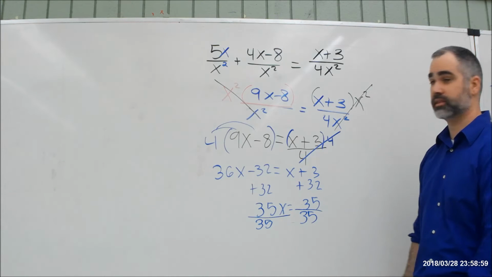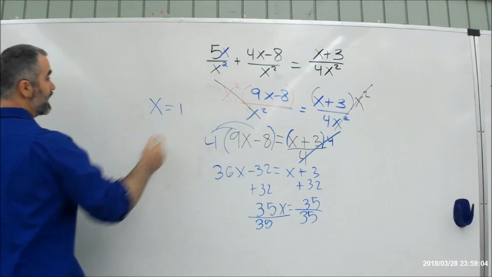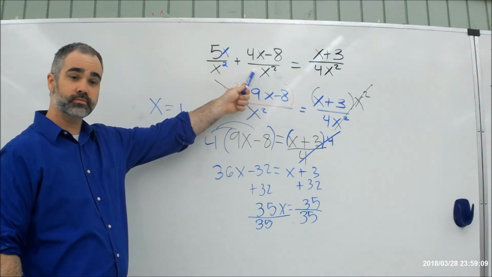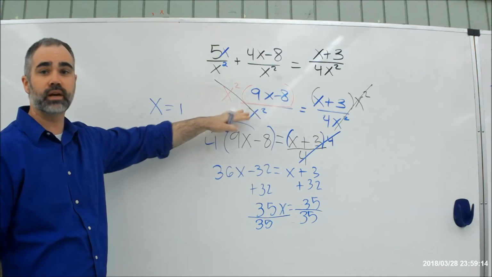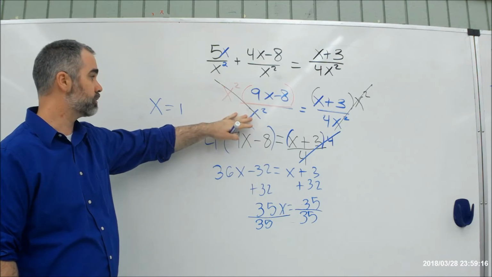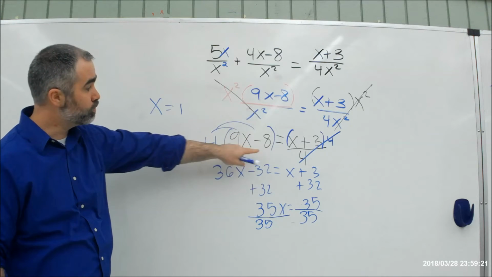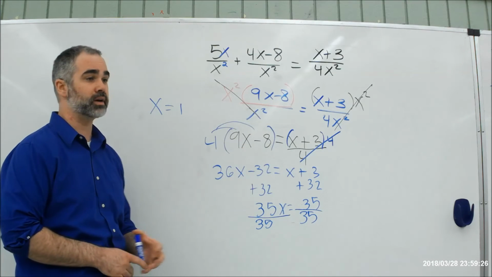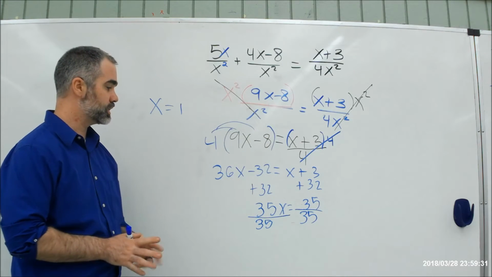And 35 divided by 35 is 1. And that's your answer, so x is going to equal 1. And again, let's walk through this. You want to remember the steps. You want to combine your like terms. Okay, so you want to add your fractions together and multiply both sides by whatever the denominator is. That will get rid of the x in the denominator and allow you to solve this. In this problem, we actually multiplied by a second denominator there. Again, there's no rule against that. You can multiply by as many things as you want, so long as you do it to both sides. So that's kind of your trick on this one. Your second method I'm going to show you in a minute.